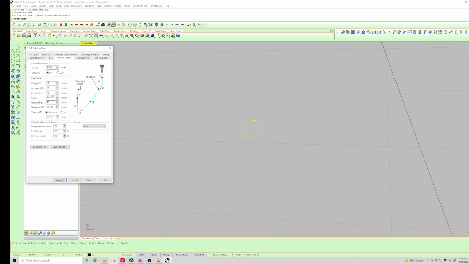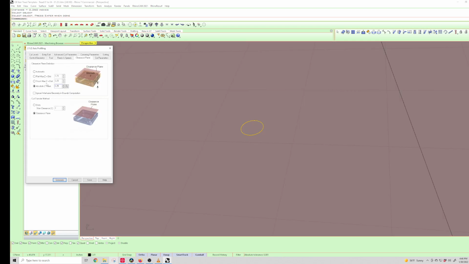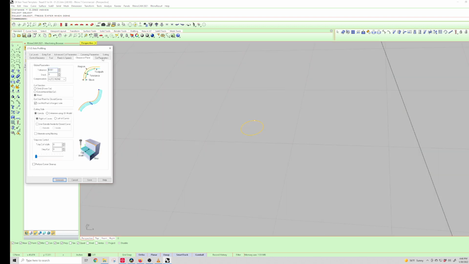I'm going to keep this one kind of slow, because it's going to ramp in. Actually, the engage, I'm going to do 50. And the cut, I'm going to do 50. And then the retract and departure, both of those will go to 75. Clearance plane, once again, 0.25. It defaults to that once you start using it a couple times. So I'm going to leave that.